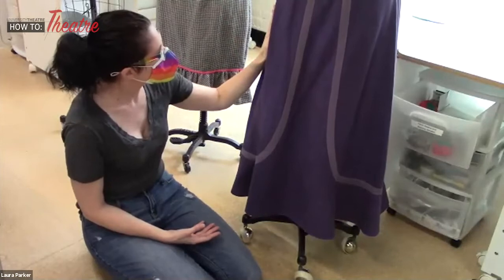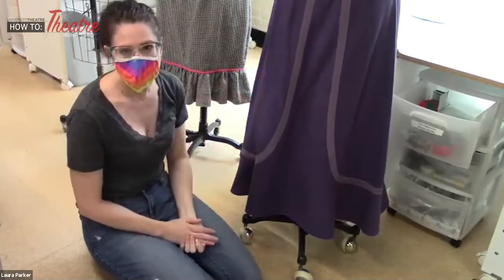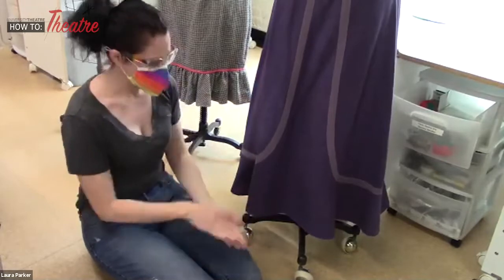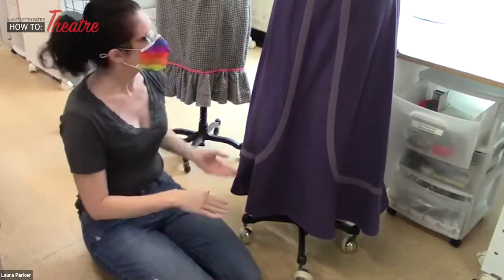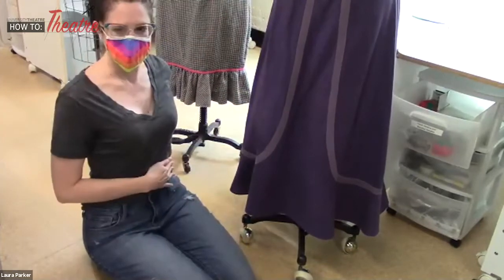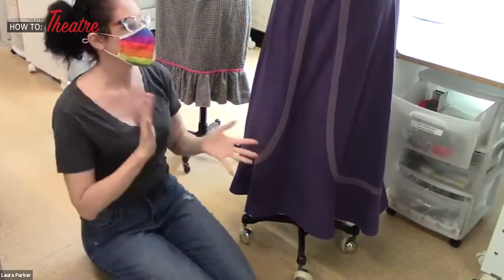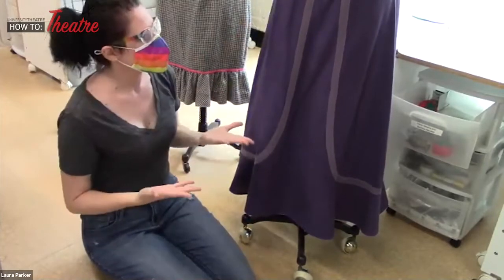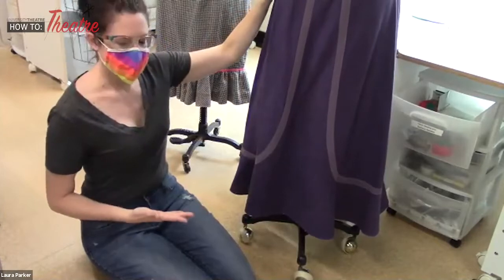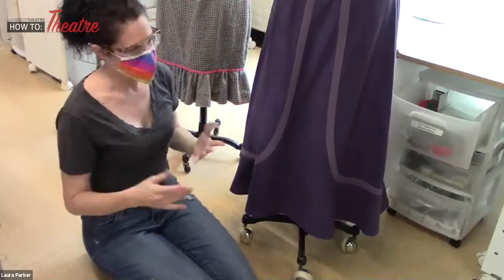The other thing we want to be sure about is that the actor is wearing the shoes that they're going to be wearing on stage, because the height of the heel is going to affect how the body sits and how the skirt or how the dress hangs on the body as well. So you want to make sure they're wearing all the things that they're going to be wearing when you mark this hem. And we usually do that at the final fitting when we have everything else in place.